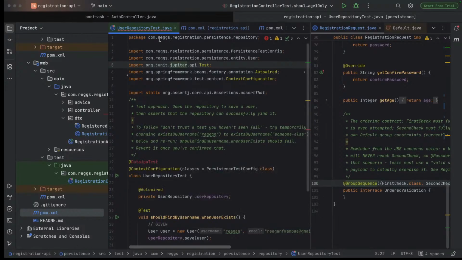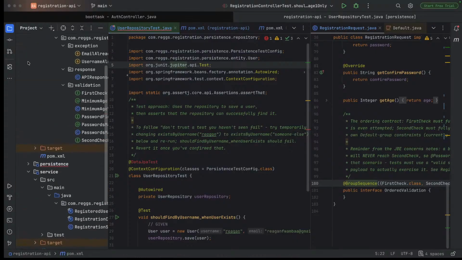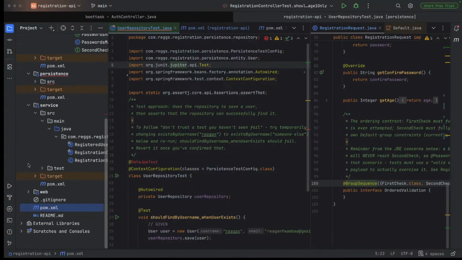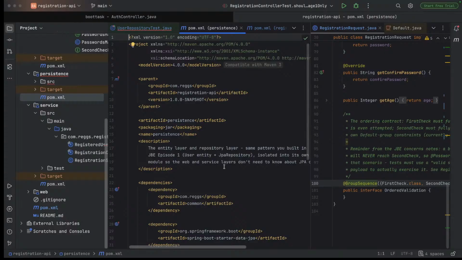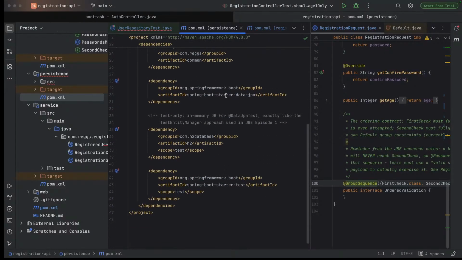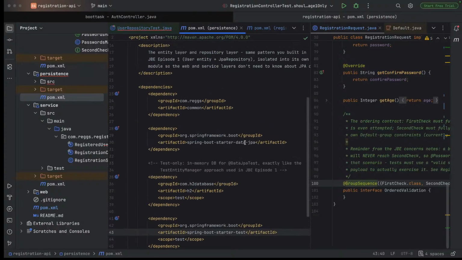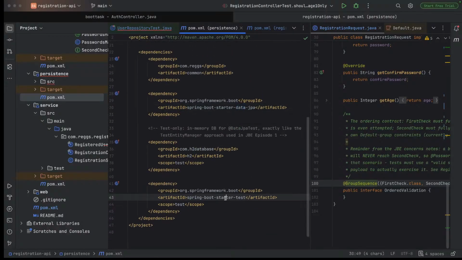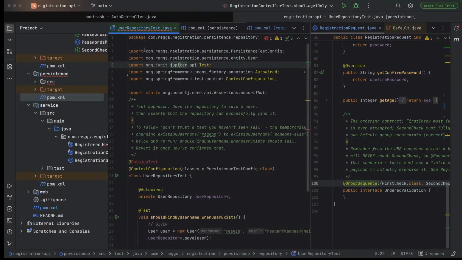So this user repository is under registration persistence, which I think is this module. And the POM for that module has starter test and it has data JPA. Starter test should come with the data annotation, right? It should come with data JPA test.